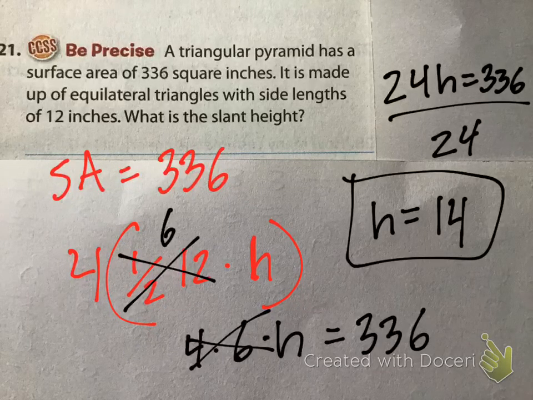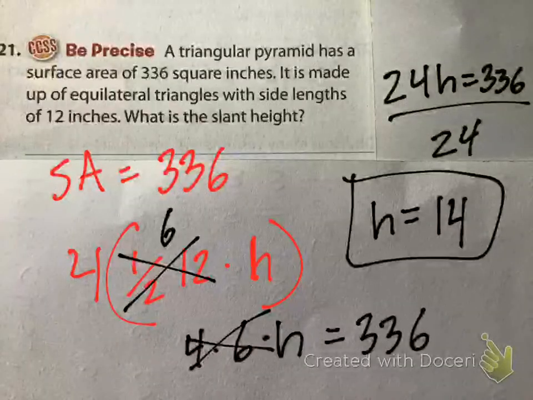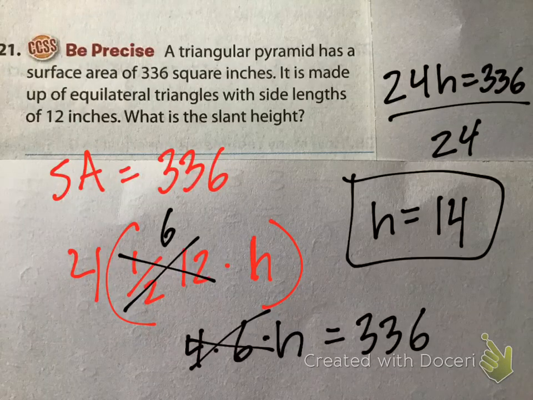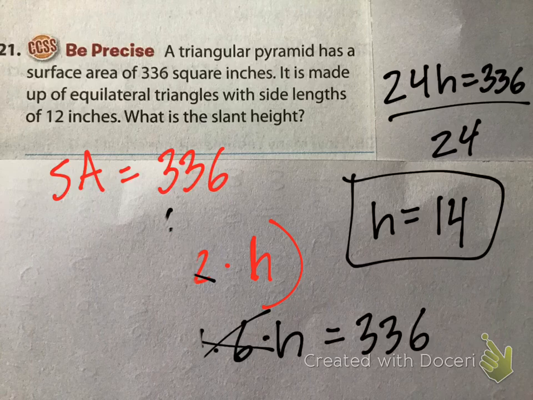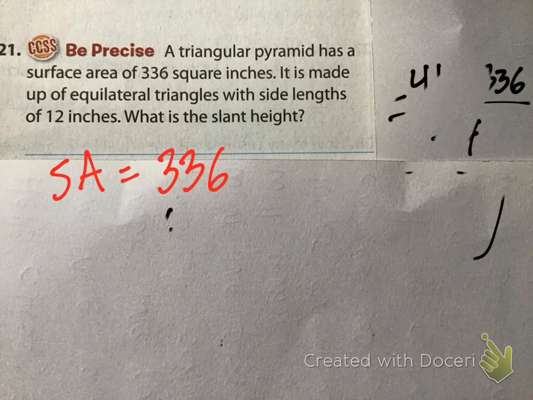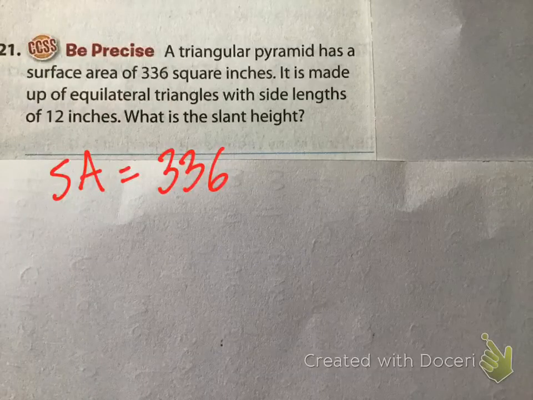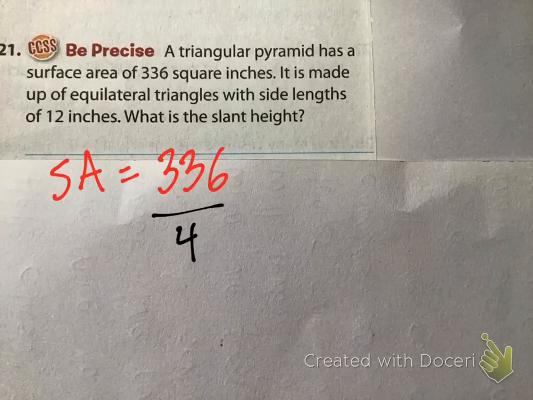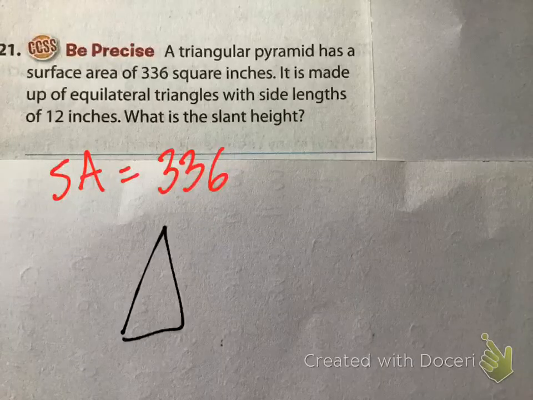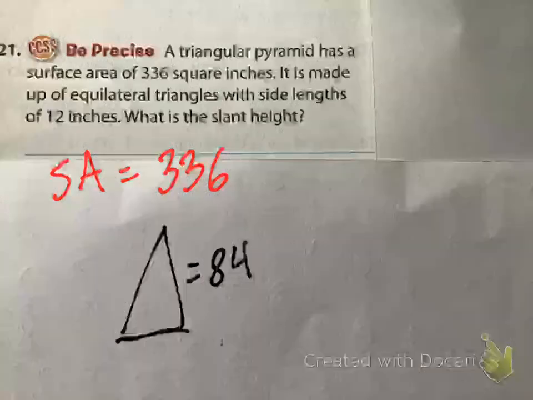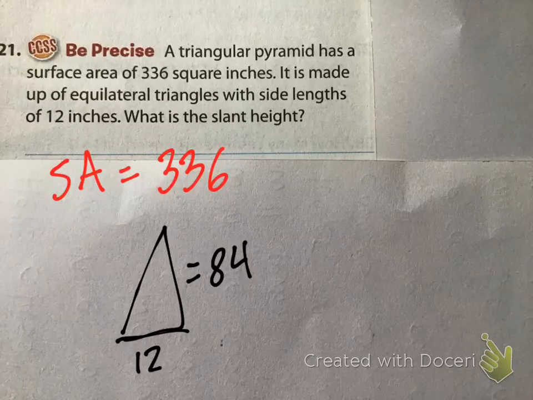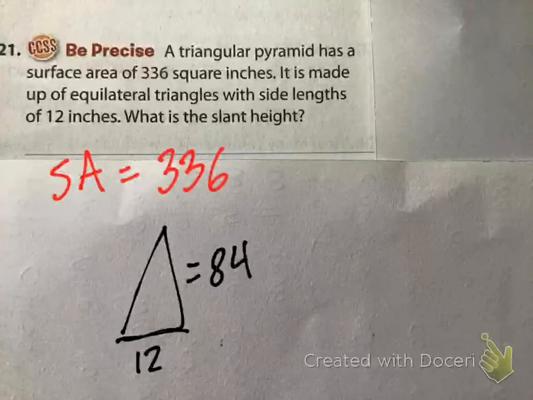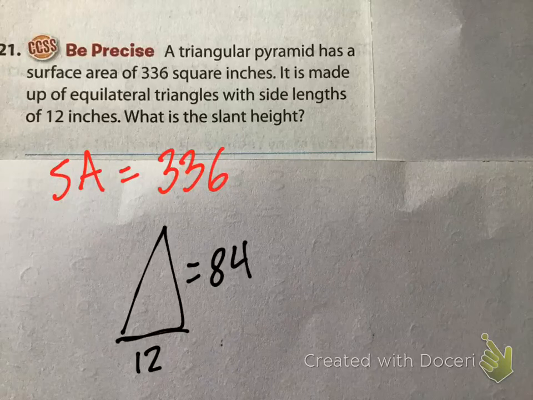So Gore figured this out too, a separate way, and it was really, really smart how Gore did it. He knows that there's 4 triangles and they have a side of 12. So what he did was he divided this one by 4 and then divided it by 12. I don't know how he did it, but it was really smart. He found out that each of our triangles has an area of 84, and we know that our bottom side is 12. So we want to divide our 84 by 12 to find our slant height, but it's half. It's a whole thing, so it would be double.